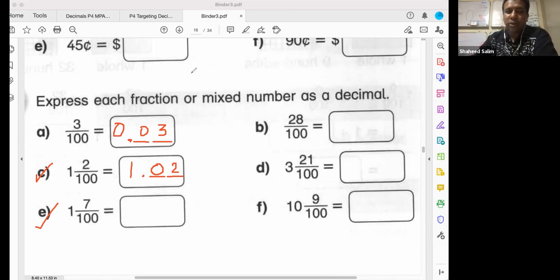Okay? We try this one now. Amara, you tell me now. If you can do this, all of us will stop now. We are waiting for you now. What do we put on here, Amara? Good. Where do we put the 7? Here or there? Here? There. Okay, good. Then what do we put here, Amara? 0.